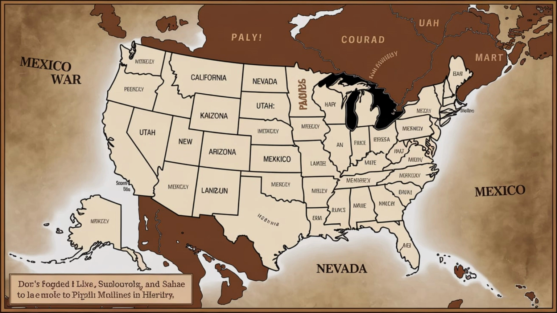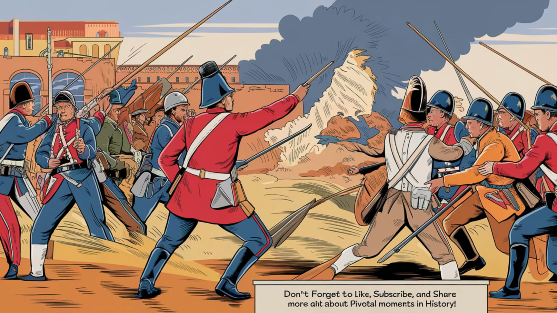Texas, Alta California, and Nuevo Mexico were granted to the United States by the Treaty of Guadalupe Hidalgo. Over time, these territories were consolidated into other states. In exchange, Mexico got $15 million, or about $443 million today, which was less than half of what the United States had previously tried to give Mexico. The low cost for the United States was probably due to the sparse population in those areas.